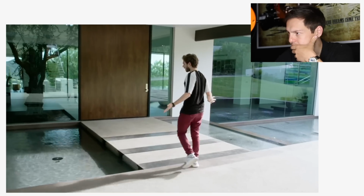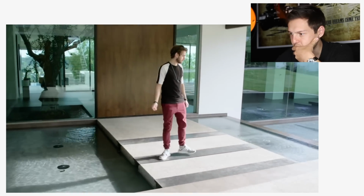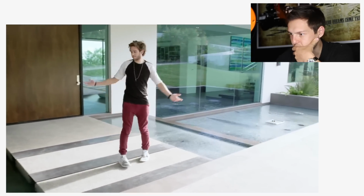Welcome to the house. I don't know how, but nobody's ever fallen in here. Drunk or not drunk, please don't be the first one. I feel like you would have to really go out of your way. You would really not have to pay attention at all to where you're stepping to fall in that. It's the same thing as when you step in poop. Most of the time when you're walking down the street, you're kind of aware of where you're stepping. This one is blatantly like you have to do that on purpose.